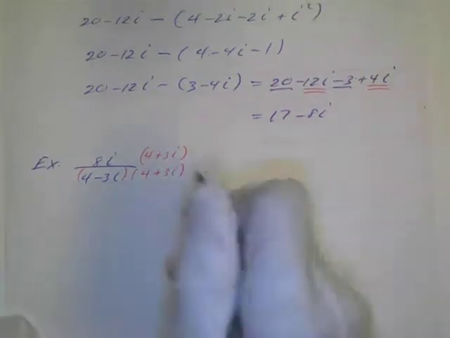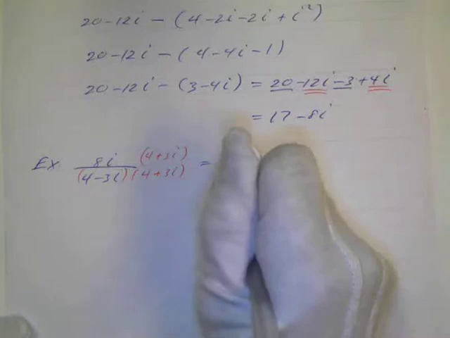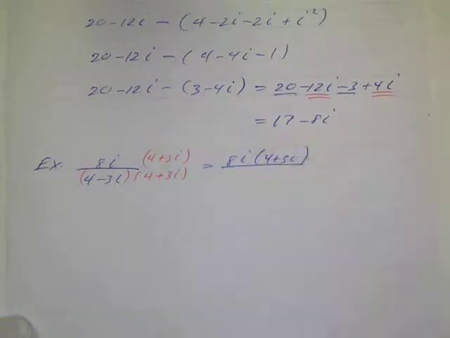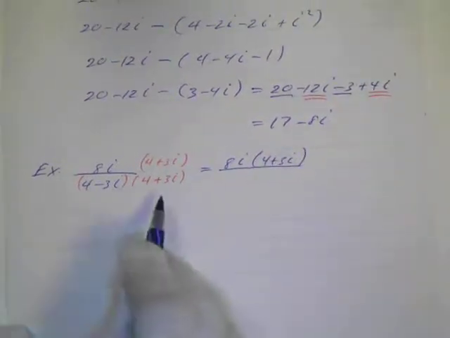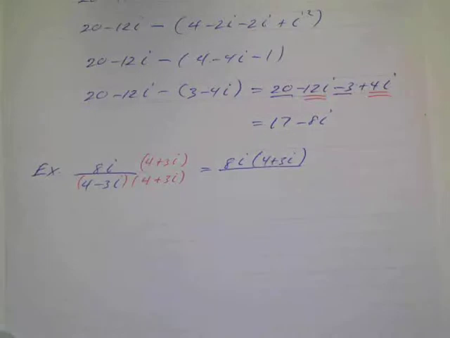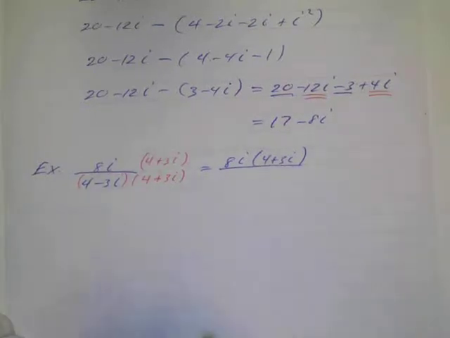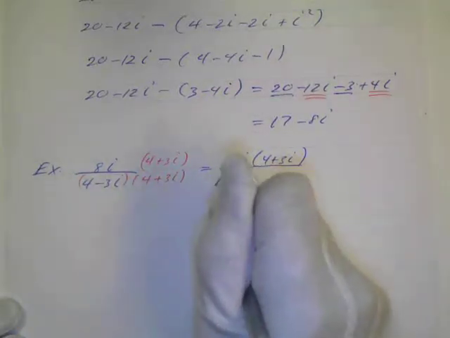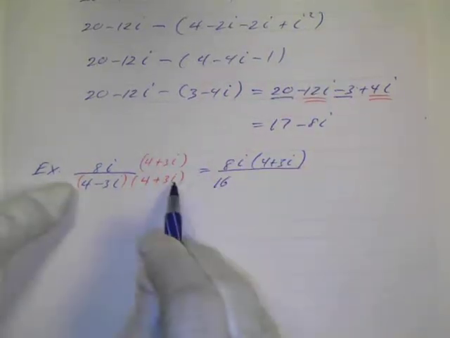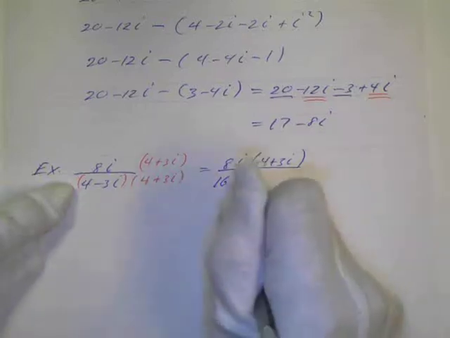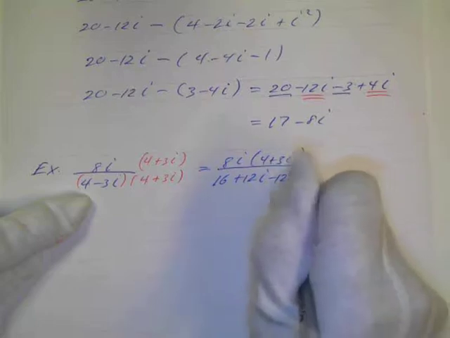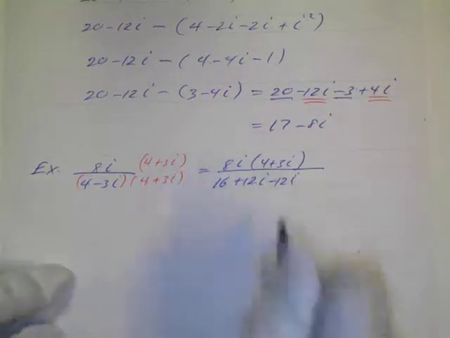Now when you do that, the top, just leave the top alone, that's going to be 8i times 4 plus 3i. And then the bottom, we'll multiply this out, and this is interesting the way the conjugate works, because like when they're radicals, it's going to rationalize this and take care of the i. Now watch how this works. 4 times 4 is 16. And then we've got outside terms, positive 4 times 3 is 12i, so plus 12i. But the inside terms are going to be negative 12i. And those are opposites, so that would be 0.